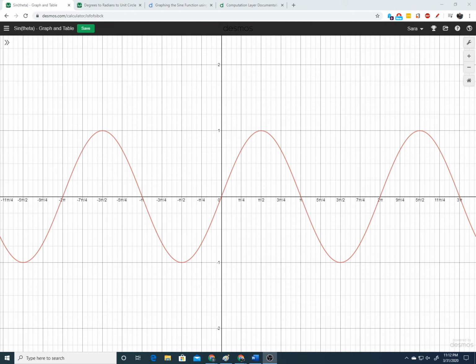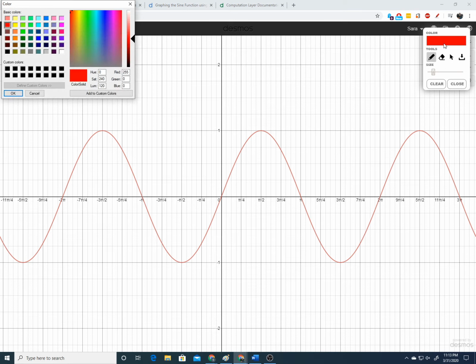For today's lesson, we're going to look a little bit more at these graphs that you created last time. So for example, I have the sine function up right now for you to see. There are a couple characteristics that I want to point out to you, some things that we haven't necessarily worked with before. So the first thing, let's actually change the color since I don't have two reds. Let's go with that blue. Perfect.